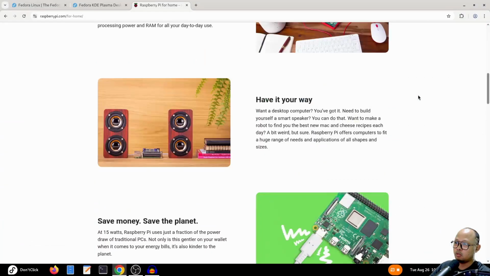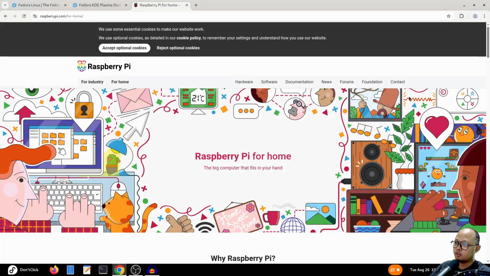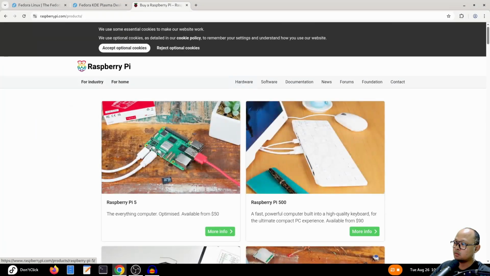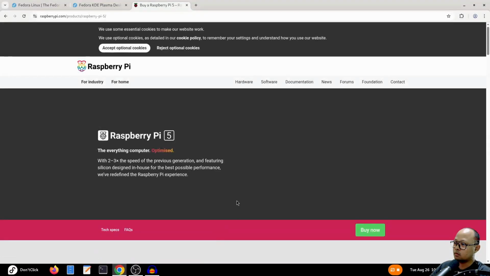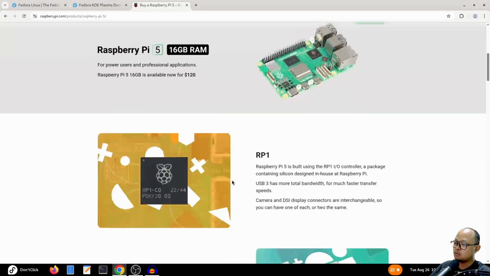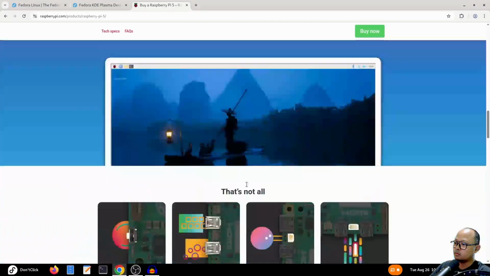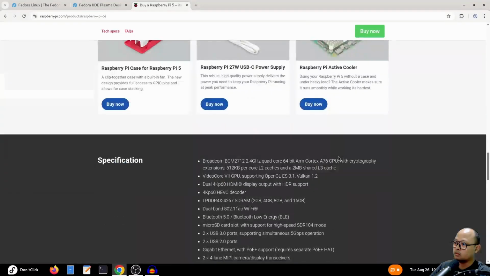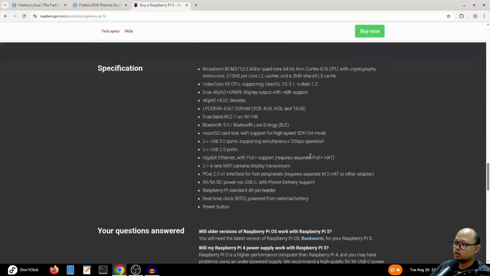I cannot see the specification detail here. Wait, hardware. I will try this. Okay, this is the specification.